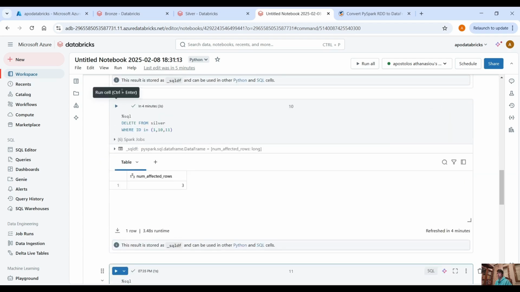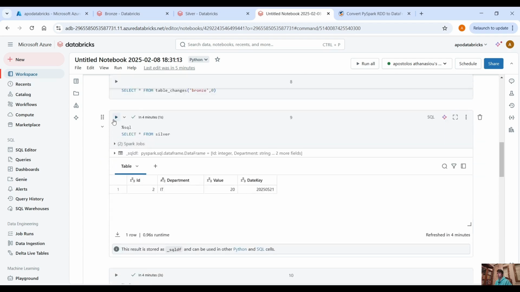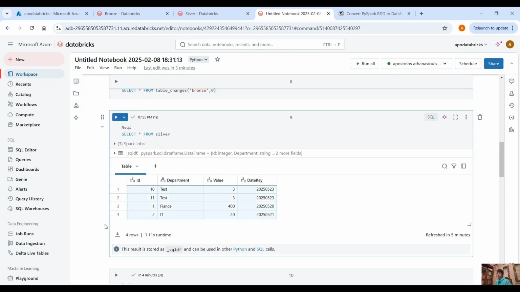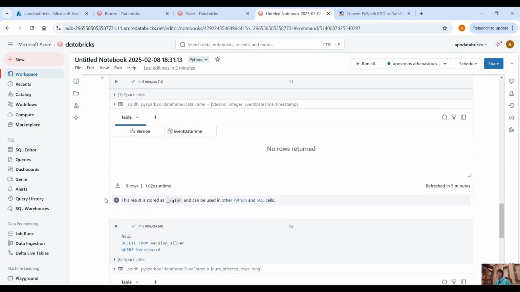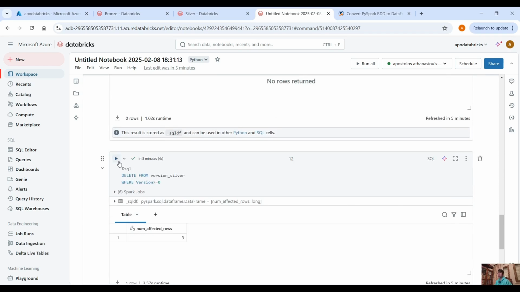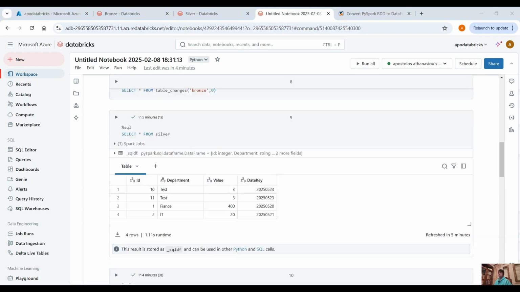So let's see what we have on the silver table. Here we have all the latest data again, because we performed a historical load. So we loaded all the versions from version 0. And this is how you can perform a historical load. It's pretty easy using a version table, an external table, to keep track of the versions, and then you compare the versions with the versions of the source table.